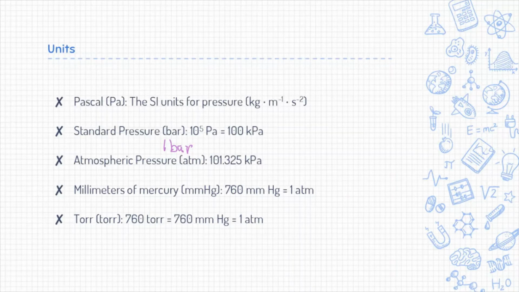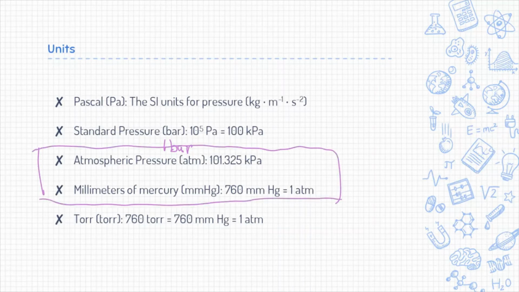And the most important conversions are actually these two, atmospheric pressure and millimeters of mercury. Atmospheric pressure, or the pressure at sea level, is equal to 101.325 kilopascals. You need to memorize this conversion because it will always show up in the exam. Not directly, not explicitly, but you will have to use these conversions in some question. Same for millimeters of mercury. This unit was only created because of the whole mercury barometer thing that nobody really cares about anymore. 760 millimeters of mercury equals 1 atm, which also equals 101.325 kilopascals.